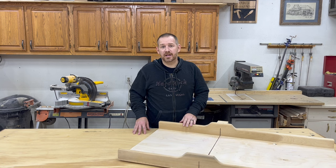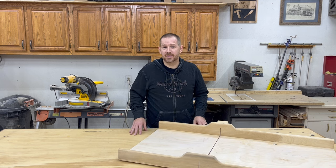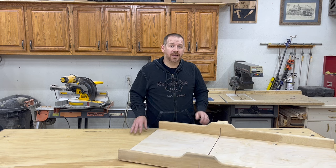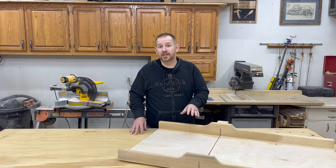I'm going to make a new sled today that has a few more features than this one. It's going to make it a little faster and easier for me to set things up. However, it's going to add a little expense. We're going to add things like t-tracks and stop blocks. If you don't need all that, you can use everything we're going to talk about today and build a simple sled like this — and believe me, you're going to love it.